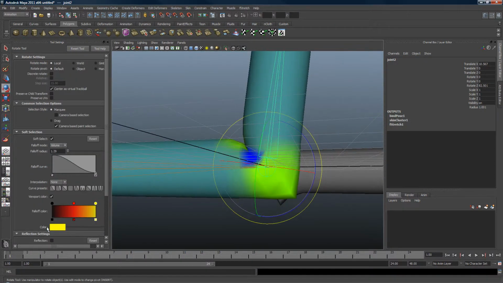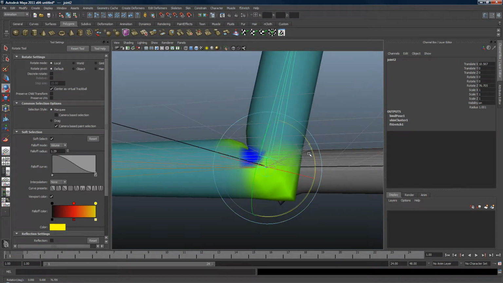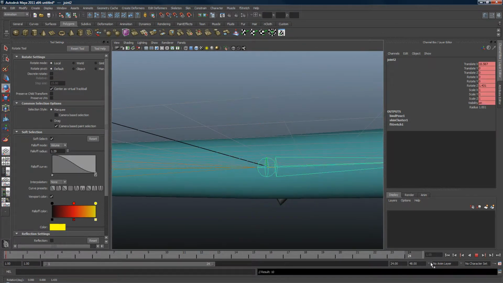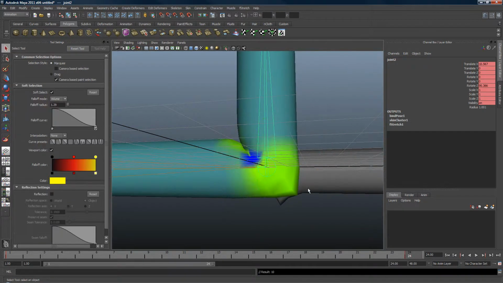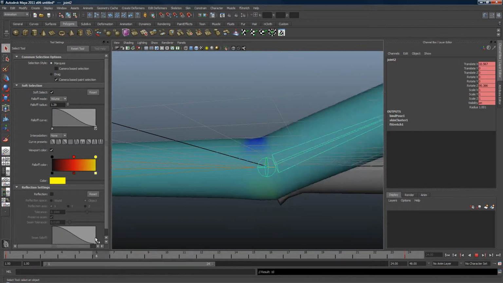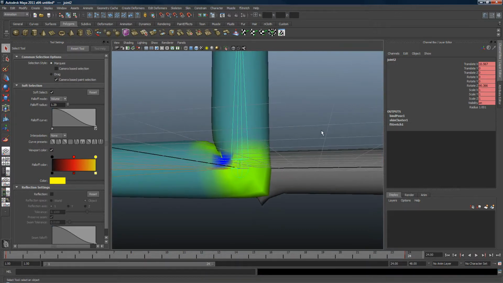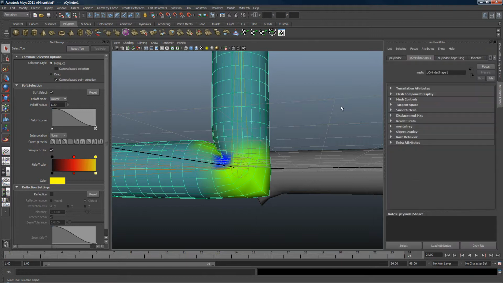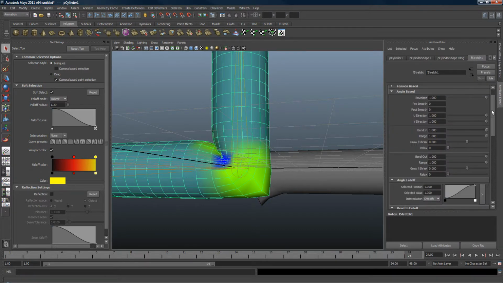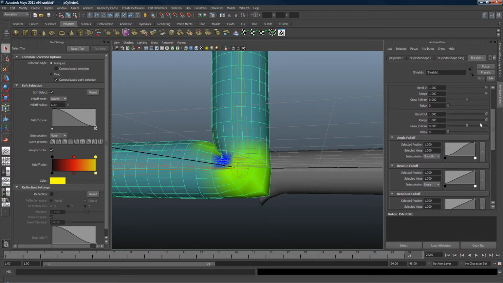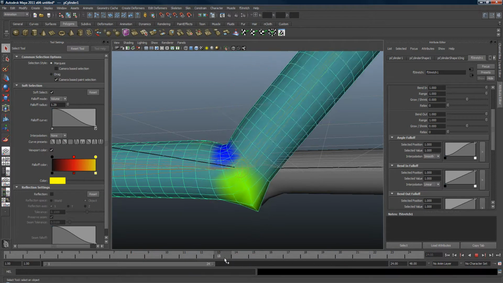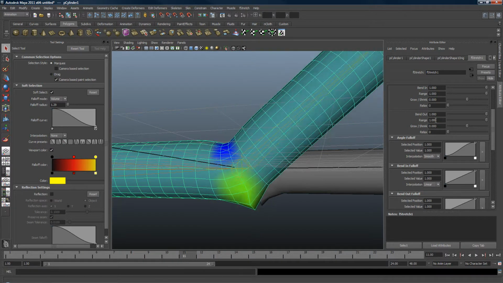Let's just key the bone here to here. And we're gonna select the mesh, go in the attribute editor, fStretch, and bend out. We're gonna change the range.